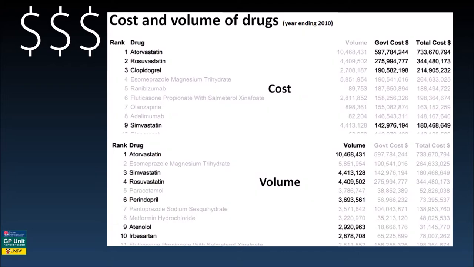To look a little further at costs, this is the PBS — Pharmaceutical Benefits Scheme data for the year ending 2010. The PBS is the federal government-funded scheme that subsidises the costs of medicines in the community. When a patient in Australia gets a prescription and goes to a community pharmacist, if it is listed on the PBS, the maximum that the patient will pay is $37.70 in 2015, or $6.10 if they are a concession card holder. In 2010, the top three drugs in terms of cost are cardiovascular drugs. Atorvastatin and rosuvastatin cost the Australian health system over a billion dollars. The next time a Pfizer rep gives you a Lipitor pen or an AstraZeneca rep gives you a crystal mug, that is why.